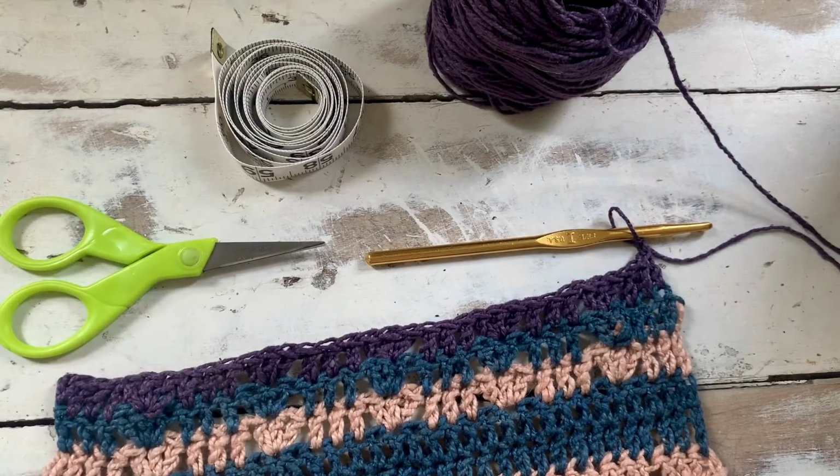And then we are ready for our final part, part 6, which will be creating the armholes and the sleeves.